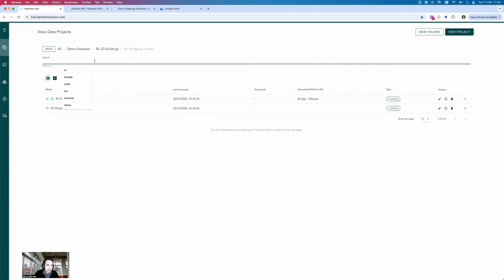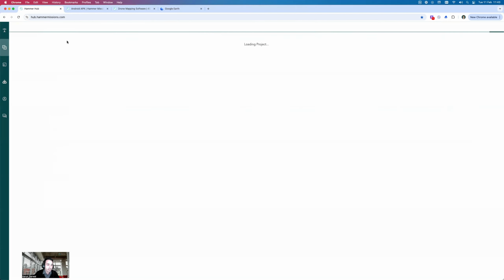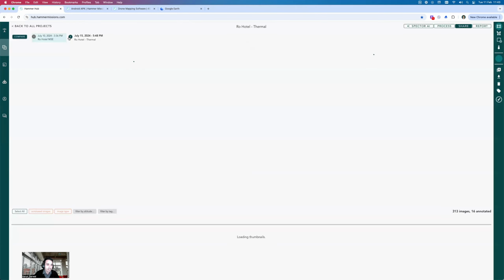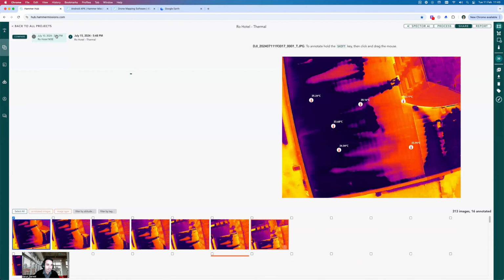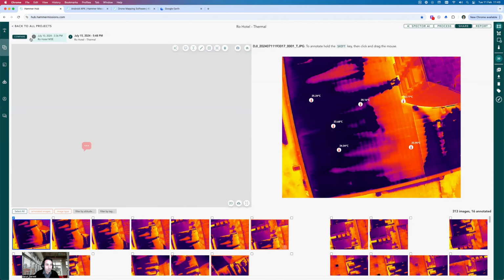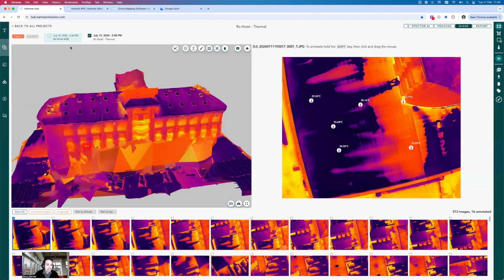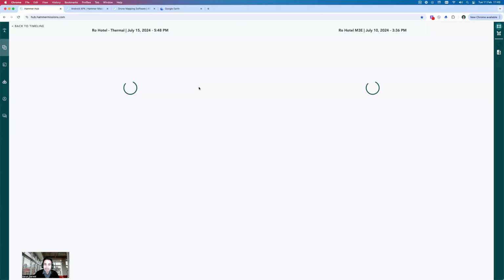And if you were to go back to a thermal project, you will notice that there is this timeline for different projects. And so you're able to compare and contrast by putting them side by side. And this allows you to see the visual and thermal data one right next to the other.